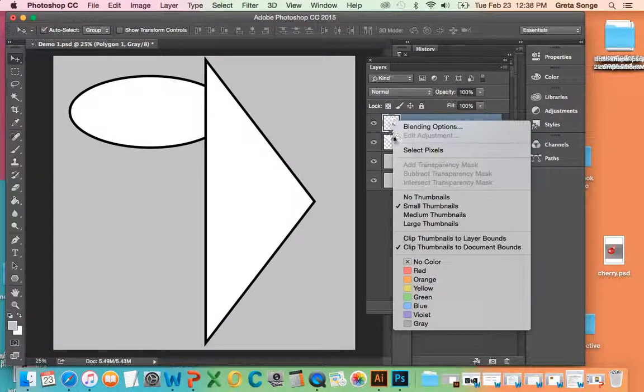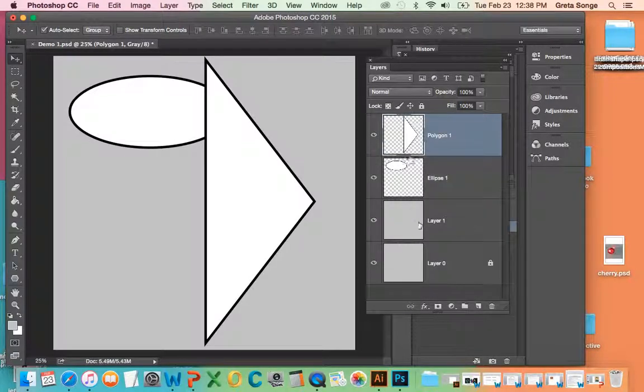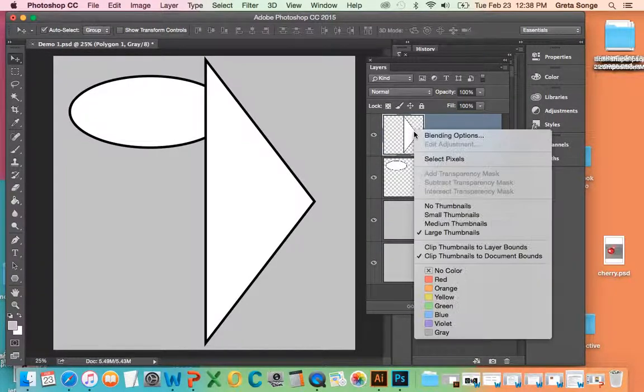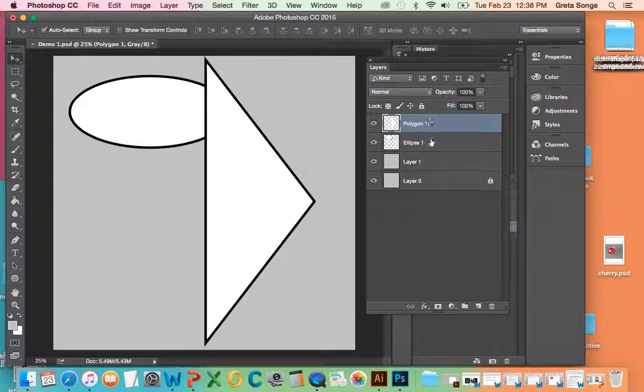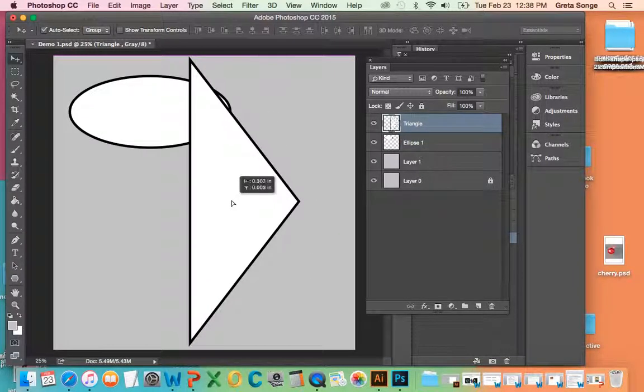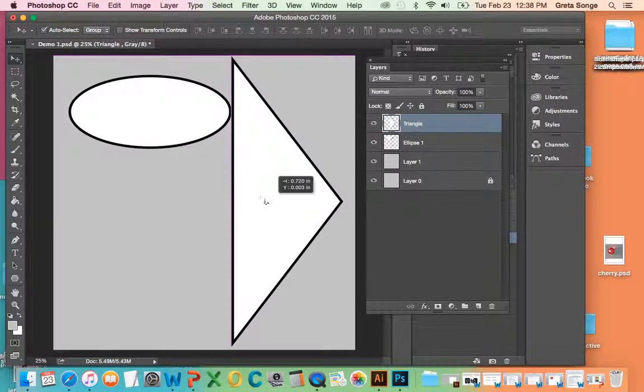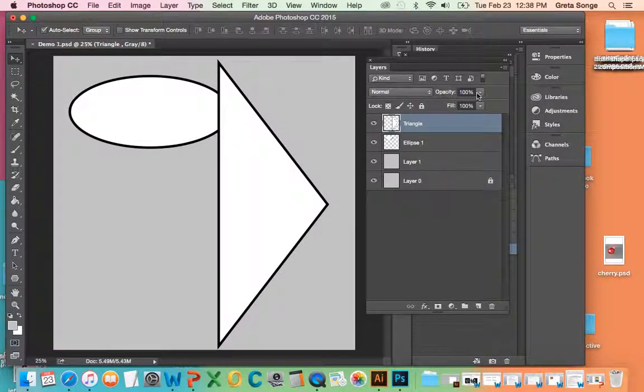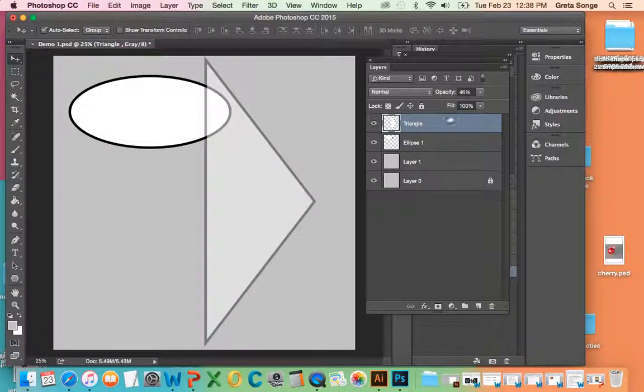Here are some controls you may not know about. If you click on there, you can choose large thumbnails to make your thumbnails giant if you want. You can also name your layers. If you double click on the word, you can name your layers whatever you want. So that might be useful for you. So I rasterized both these layers. And a couple of things that we talked about before are that you can play with your blending modes here. You can play with opacity to create some interesting effects, but I'm going to show you how to divide up the shapes to do some other things too.